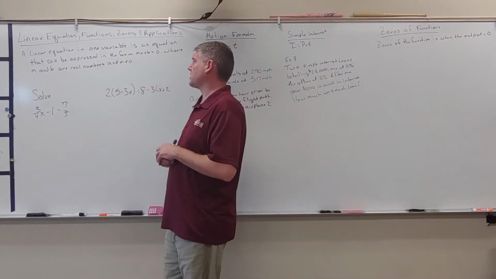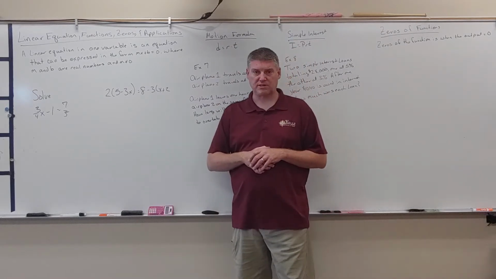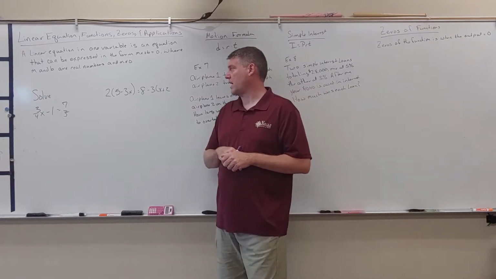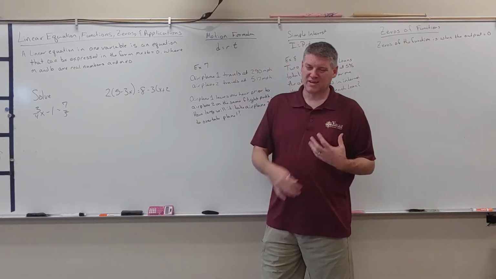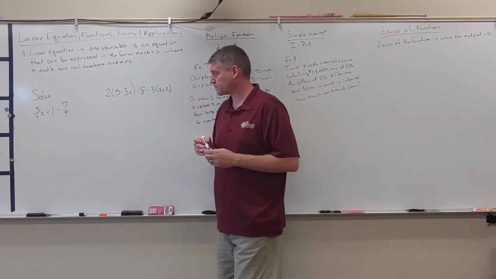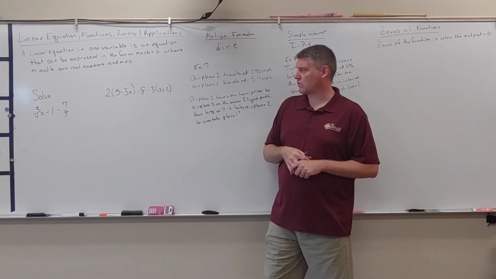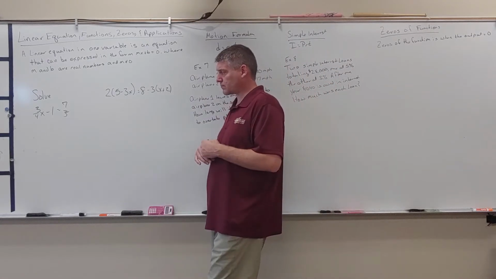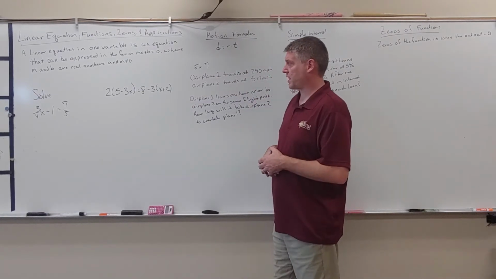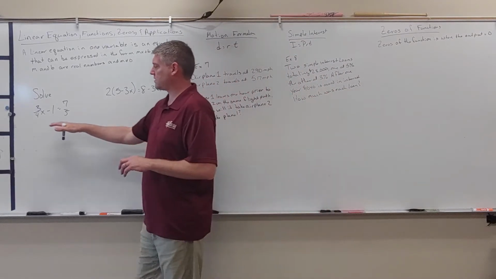A linear equation in one variable is an equation that can be expressed in the form mx plus b equals 0, where m and b are real numbers and m does not equal 0. So this is getting back to solving equations. Remember that there's this idea of addition and multiplication when we're dealing with these. Here I need to isolate my x.